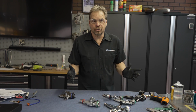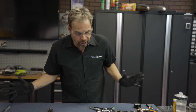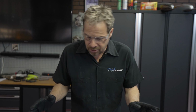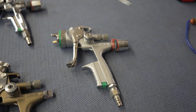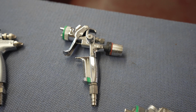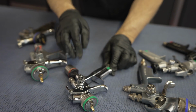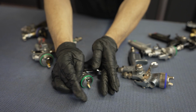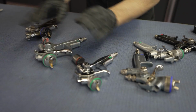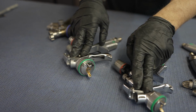I freely admit I'm kind of a gun snob, but we're going to be using several different spray guns for this patina tailgate. Now I cover spray gun selection, maintenance, cleaning, basic fundamental use, all of that in Paintucation University course online. But just a snapshot of that is this. We're going to be using a 1.3 fluid tip for the basic color, for the green color. We're also going to be using a 1.0, very small minigun tip for discreetly dispensing the red oxide primer on. I can dial this gun down to a very small pattern and I can style with this gun. With this gun, I want the green color, big, even, all that kind of stuff. So we'll do the color styling with these guys.